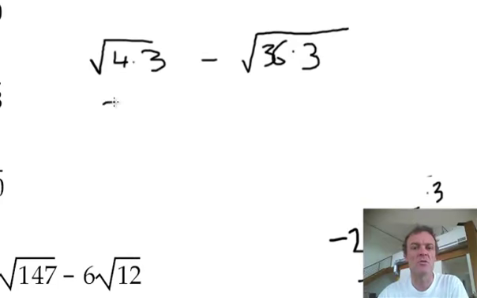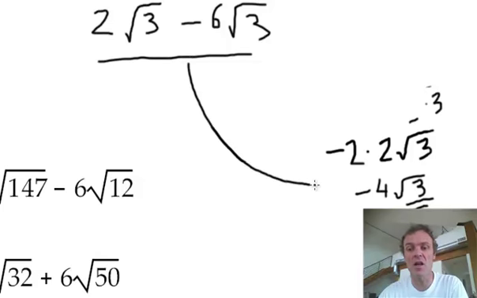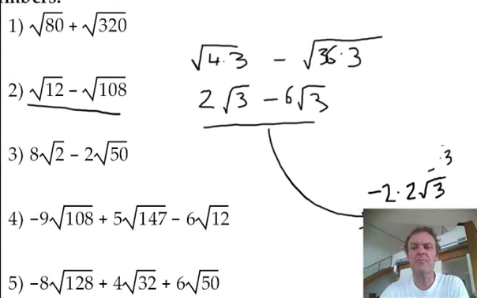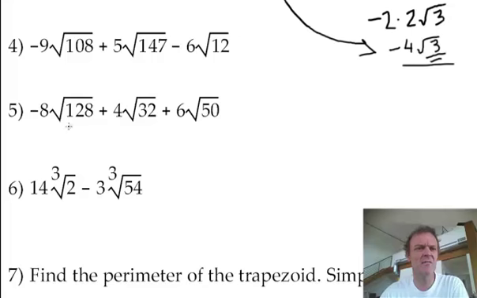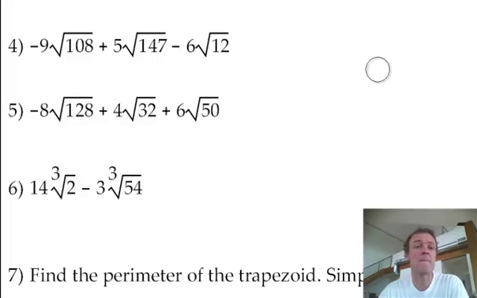Okay, so 2 is the square root of 4. I've still got a root 3. What's the square root of 36? It's 6. Still got the root 3. And there it is. What's 2 root 3 take away 6 root 3? Negative 4 root 3. Okay, so however you get to it, that's the idea behind some of these. Now, I'm not going to do too many of these because some of these, they might look harder. But remember, there might be more than one common root. So maybe I should do this one very quickly.